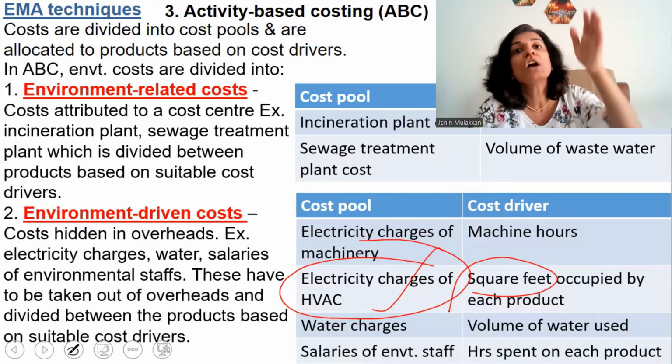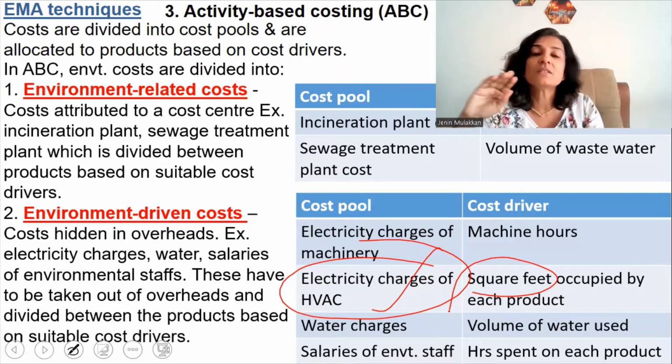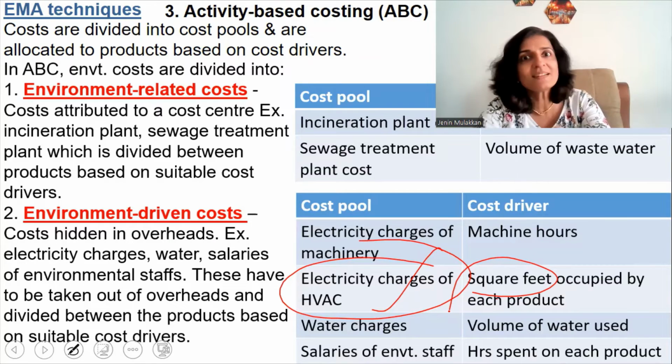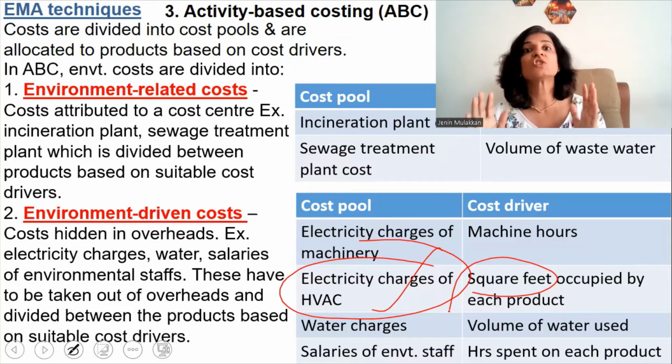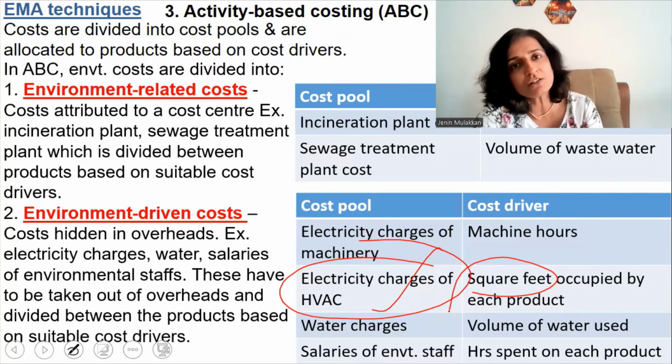So what is the advantage? You could make a partition in the factory and the HVAC with a higher capacity could be exchanged for an HVAC with a lower capacity, which consumes less energy. So that's the next step. So basically, when you've got the correct cost structure of a product, including its environmental cost, it is easier for us to think of ways and means of reducing such cost. That is a basic advantage of environmental activity-based costing.